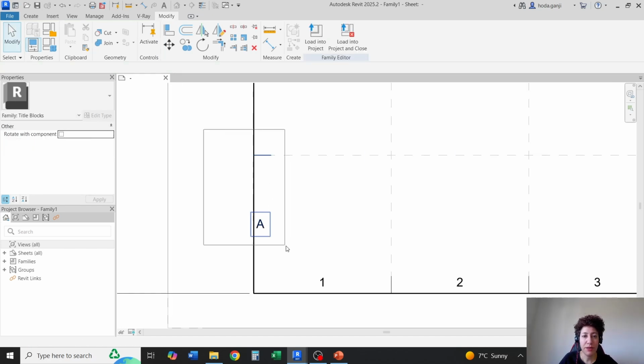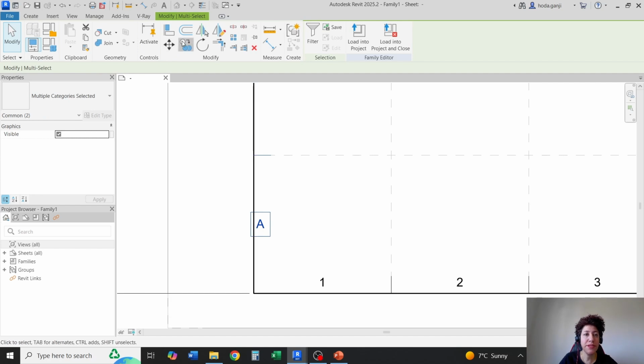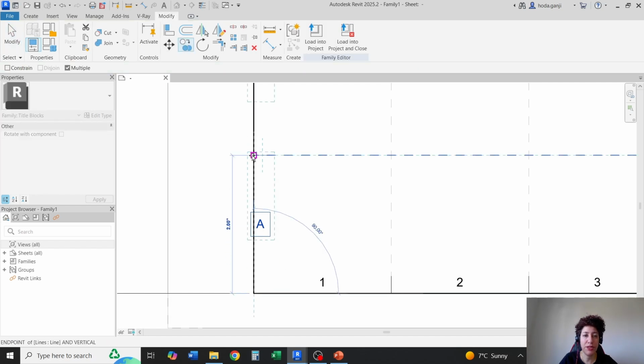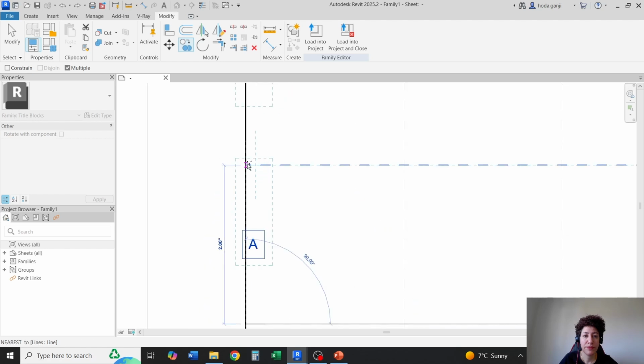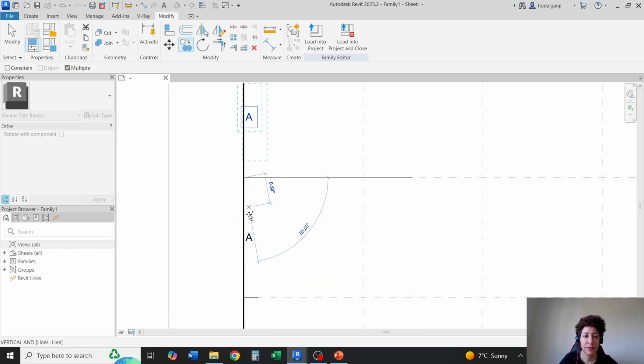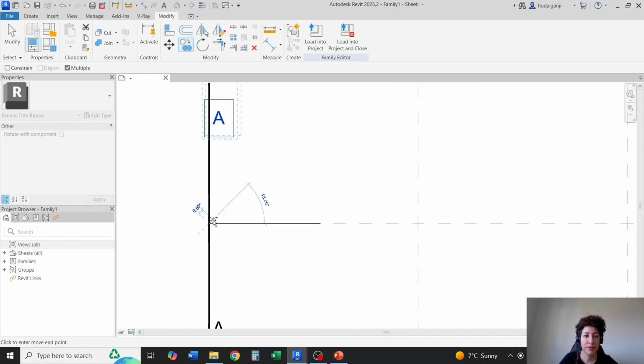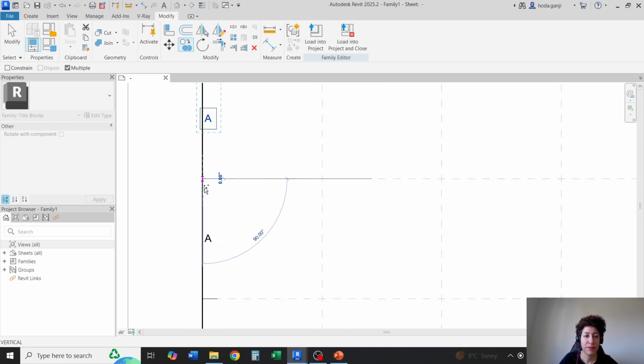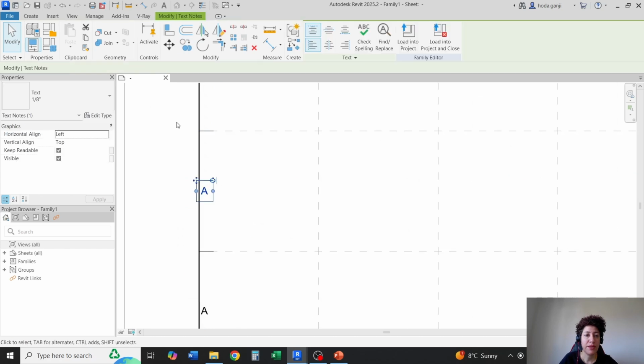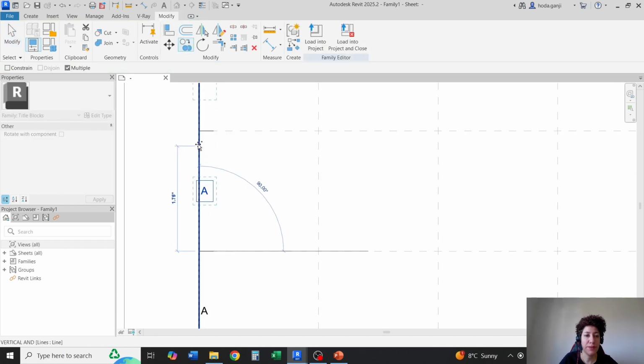And I want to copy these two elements in the other modules. And this last one goes here.